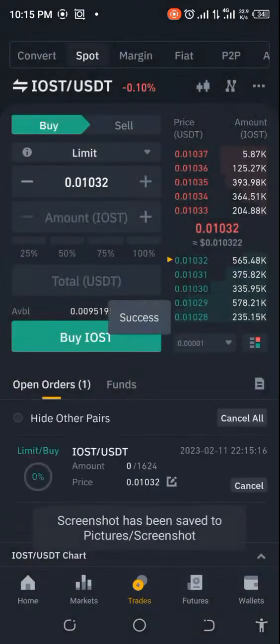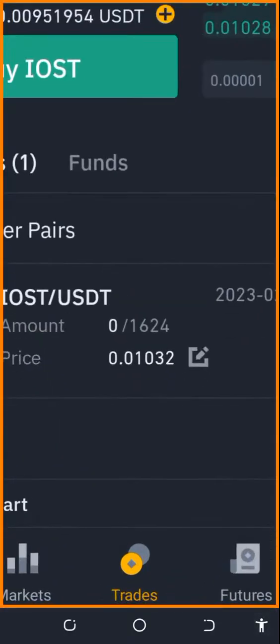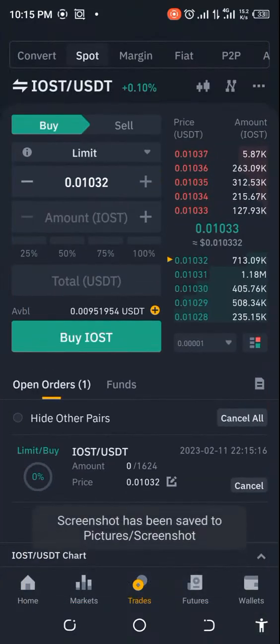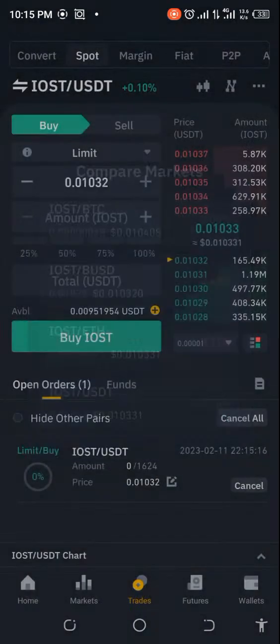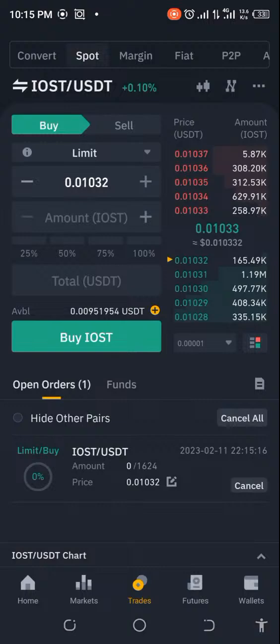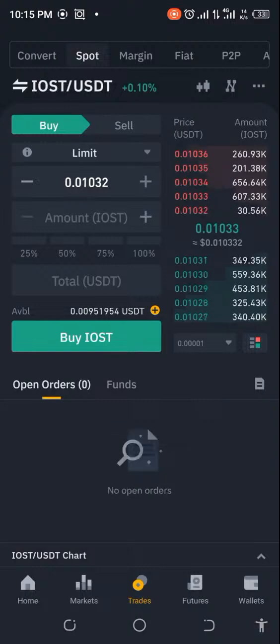Okay. So we're in the queue as usual. Let's see what we have here. Alrighty. So this is what we have. Let's see how long this will take us to get it bought, and then we move over to getting this sold, which should be from IOST to BTC. Let's see how long this takes, and I'll be back to give you the results. See you soon. Oh, can you just imagine, even before I could say see you soon, it has already been sold.